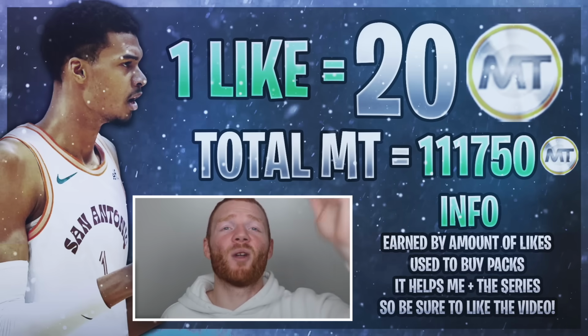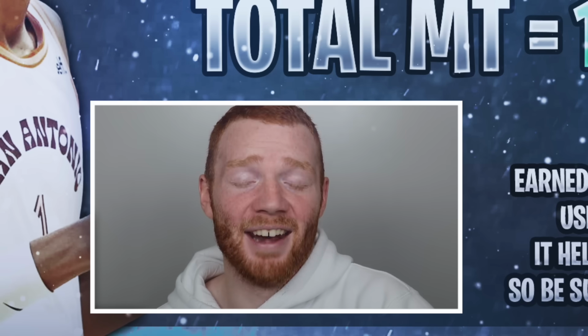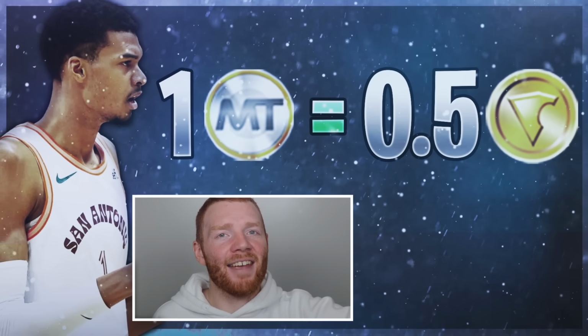So that means now it's super exciting, because to start this episode, we have 111,750 MT. Man, that is a lot, especially because we can spend it on these mythical packs, and I'm so excited for that. But now you may be thinking, didn't you say you were going to spend VC? Well, yeah, we are. I didn't want to make the VC too OP, so we're going to say 1 MT is equivalent to 0.5 VC. So for example, if we had 10,000 MT, we could exchange that to make it 5,000 VC.